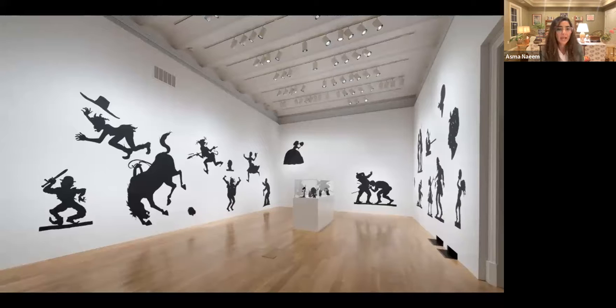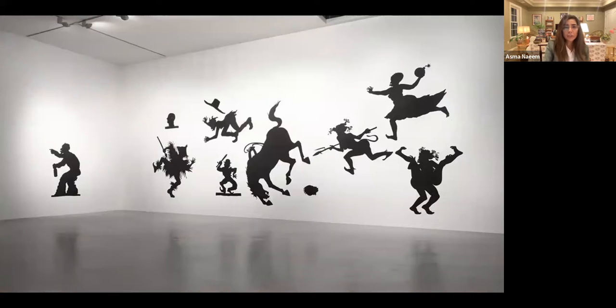Kara Walker explained that she sought to use this incredibly opaque medium — this opaque genre of silhouettes — to explore such complex and weighted issues as racism and the history of slavery in America. A companion work is called 'Auntie Walker's Wall Sampler for Savages.' In this vignette you're seeing inequities of power between master and slave, seemingly from the point of view of an African village — an individual dressed in seemingly grass-like garb wearing a hat resembling a tiki hut, carrying a sphere, with individuals holding weapons and committing great acts of brutality.